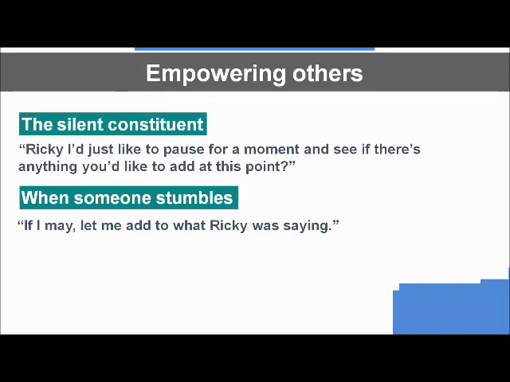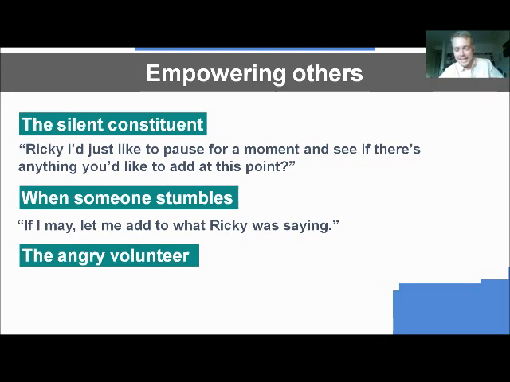Now, what if someone on the team says something that's just flat out wrong? What should we do at this point? Well, I would say first thing, and just like we would do with a member of Congress or a staffer, we would not correct them, right? Try to say something like this. If I may, let me add to what Ricky was saying, right? And then you can get your point in there or something that you thought maybe was left out. So try not to correct people. Your team will appreciate you for not correcting them or pointing out they forgot something.